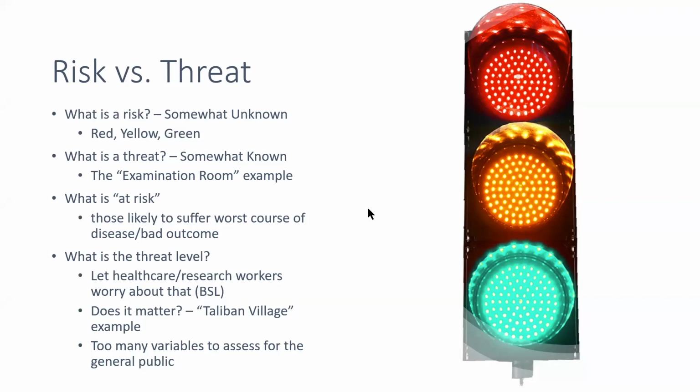Okay, so when you are in the presence of a number of people and you don't know whether they are sick or not sick or carrying and asymptomatic, that is a scenario like going into a grocery store, a big box store, and there's a high density of people. Many of them are forced to be within 6 feet of each other, or they have to stand in line for a good amount of time. That really is elevating your risk level to kind of red. Okay, you're in a scenario where you don't know the condition of the environment around you. You don't know how many people are carrying or maybe sick, etc. So that's kind of a red.